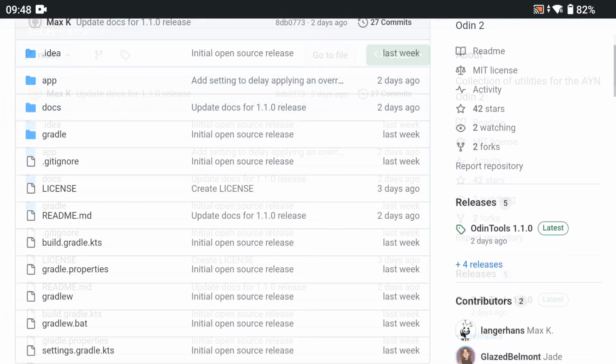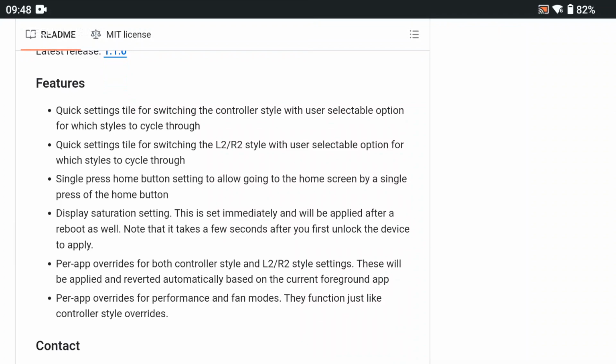So we're just going to scroll down to see some of the features. So it has quick setting tiles for switching between the Odin and Xbox layout, as well as the L2 and R2 styles, meaning digital or analog, single press home button, display saturation settings, and the newest features, which I believe is a game changer, is to have per app settings for the buttons, as well as per app settings for the performance modes. So for example, you launch Yuzu, then you can have it go straight into performance mode with Smart Fan enabled. If you open, for example, Xbox Game Pass, then you can have it switch to the Xbox layout automatically.